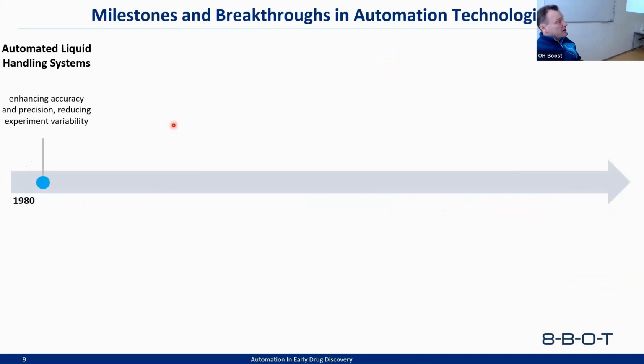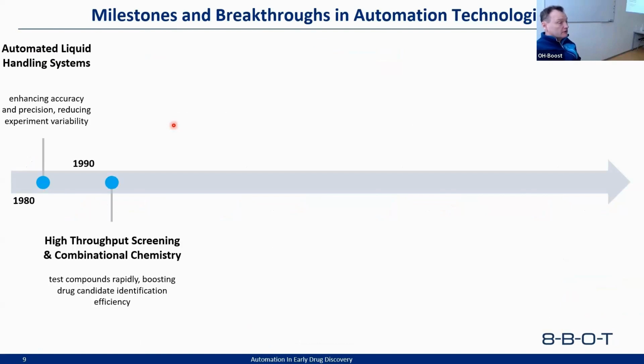Not really viable, not really on the market, but let's say the first systems came in the 1980s. In the 1990s, there was the first rise of high throughput screening and CombiChem. So the idea at that point in time was, we just screen everything we have, and we tell our chemists, cook everything we have. And the idea was combinatorial chemistry. We have our modules, our building blocks, we click them together and we find out the best molecule.